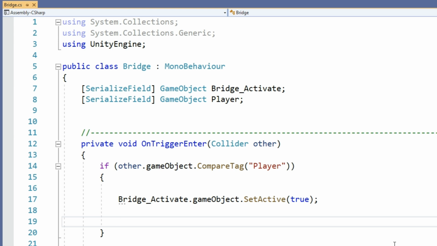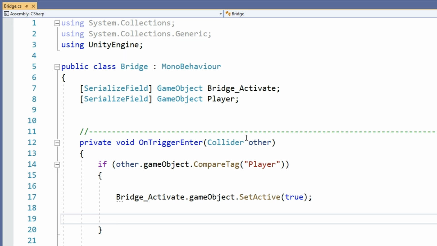It'll automatically come with the script. Using UnityEngine will most likely always be there. And then the public class Bridge. That Bridge right there is the name of your file. So here you'll notice I have Bridge.cs, and it has public class Bridge. It's just the name of the file.